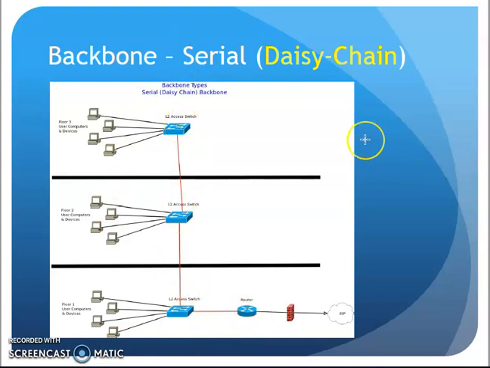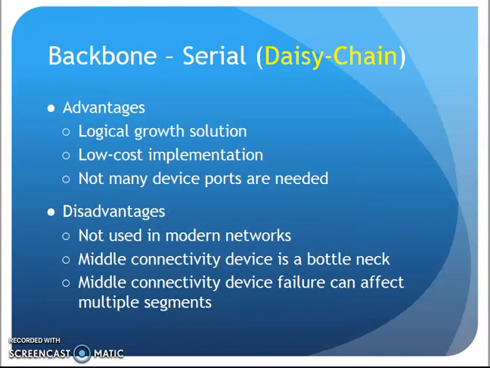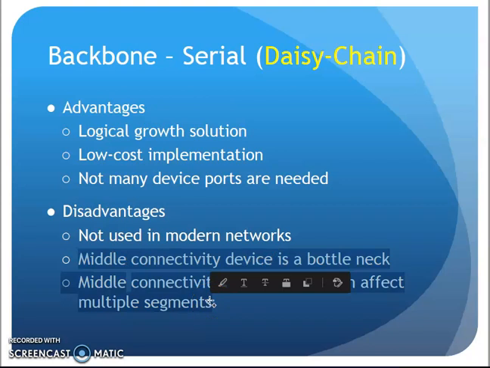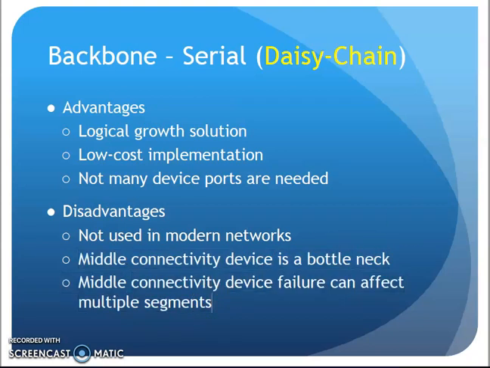They start creating log jams, and they create problems if this link here breaks, this whole floor is done. If this link breaks, both floors are done. If this link breaks, all 3 floors are done. So there are some problems with it. The advantages, though, are it is low cost. It's really simple. I don't need many device ports to do it. The downside, though, is, as we just said, the bottlenecks as well as the failures. If one of those links breaks, I could be affecting two or 3 floors of devices.